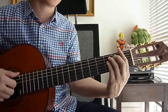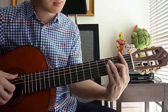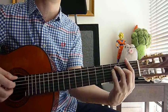And then the second key is F. Index finger, 1st fret, all strings. Middle finger, 2nd fret, 3rd string. Your pinky, 3rd fret, 4th string. And your ring finger, 3rd fret, 5th string. Right hand, you strum all strings down.